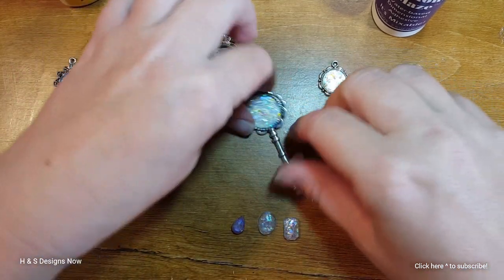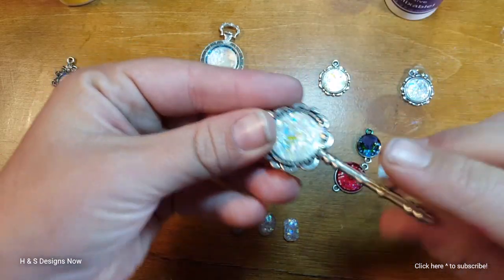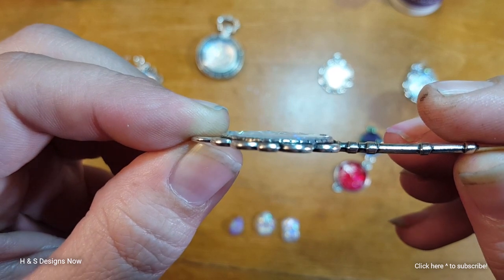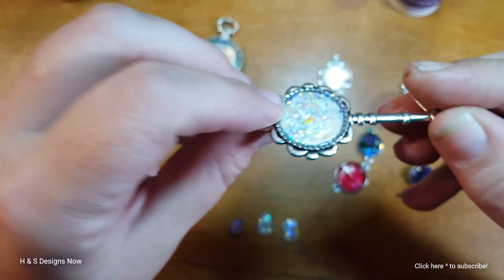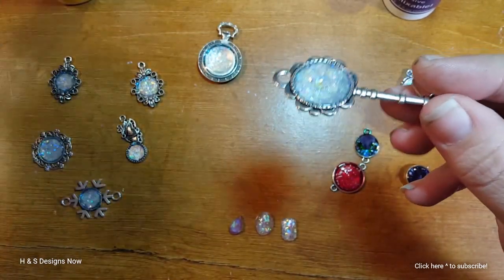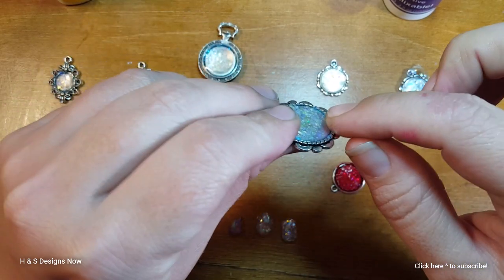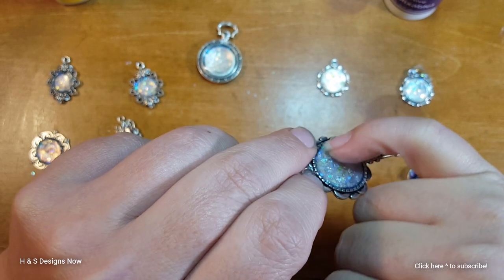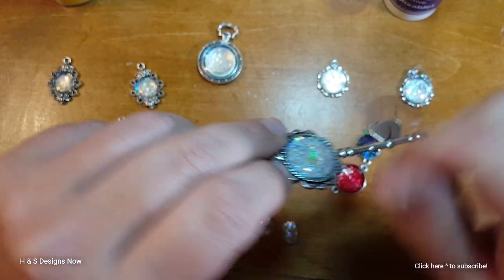Whereas with this one, again, this one was used with the Diamond Glaze. If you can tell, whoops, you can kind of see it a little bit. It's a little bumpy, and of course that is because of the crystal opal. So it did not get a flat surface on this one. Now it's a little bit flat right here. I can feel that, but over here where it's kind of clumped up a bit more, it's not a smooth surface.